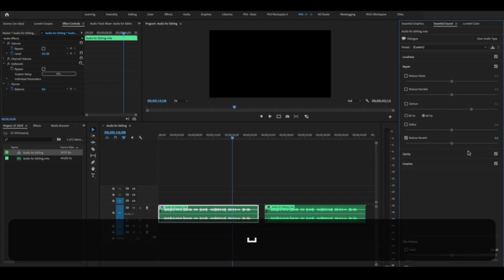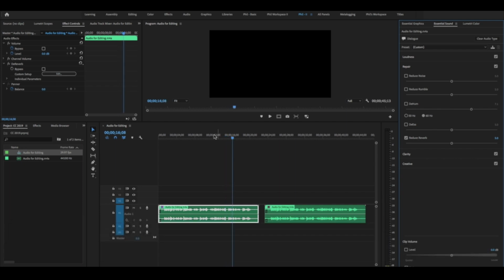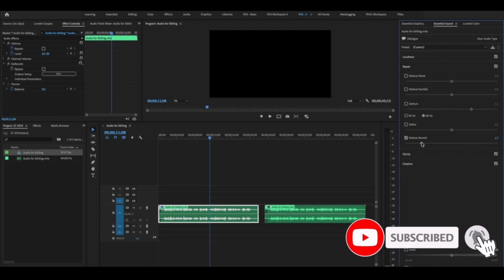So you can automatically hear that it improves it by quite a bit. Like all of these sliders, you can increase the amount of editing or processing that happens by dragging the slider to the left or to the right. I felt like it was a little bit too heavy on the reduction.